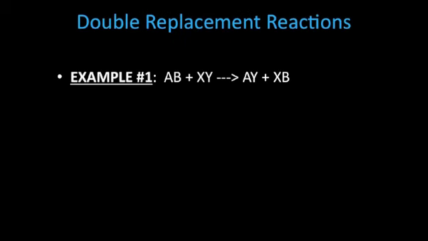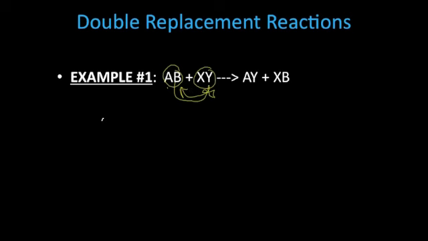All right, then we have double replacement reactions. In a double replacement reaction, parts of two compounds switch places to form two totally new, different compounds. So using the generic formula like you see here, you have compound AB and XY. And what happens is Y switches places with B and vice versa. So you have a double replacement. So Y replaces B, B replaces Y. That's the double replacement aspect of it.